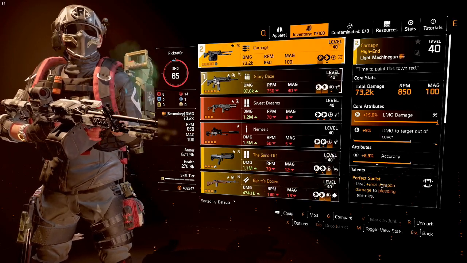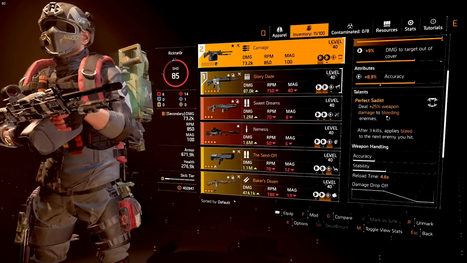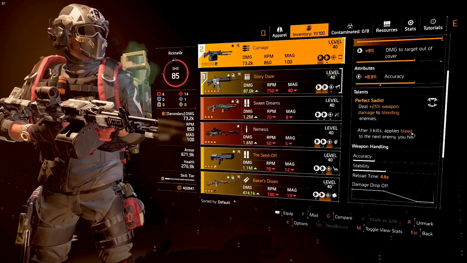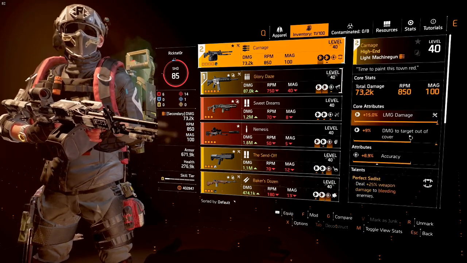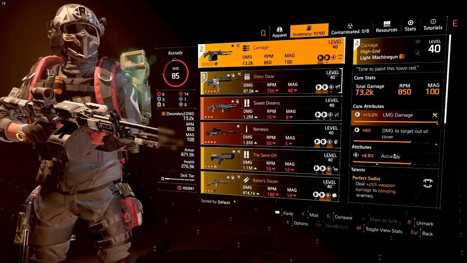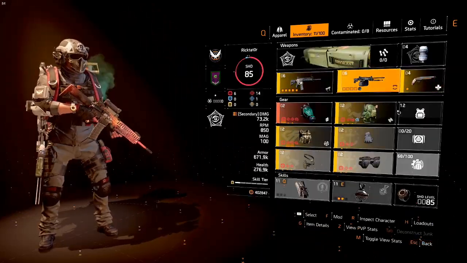The perk associated with it is Perfect Sadist, so I'm getting weapon damage while bleeding. But after 3 kills, automatically get bleed applied to the next one. So I'm constantly doing damage over time on them as well. Max LMG, not a god roll by any means, but still working on trying to get that going through.